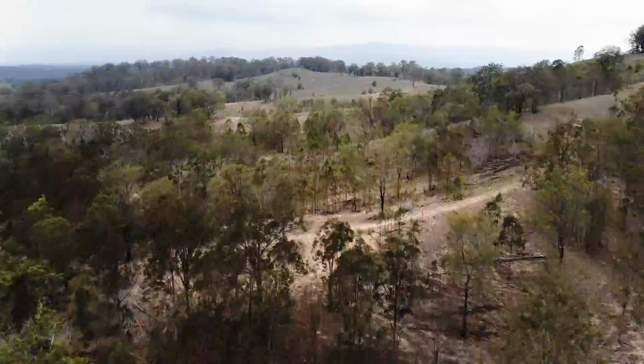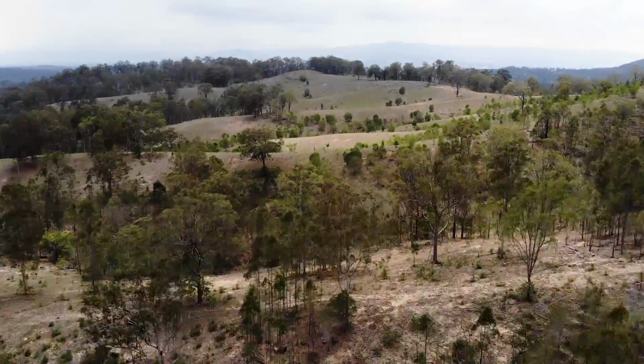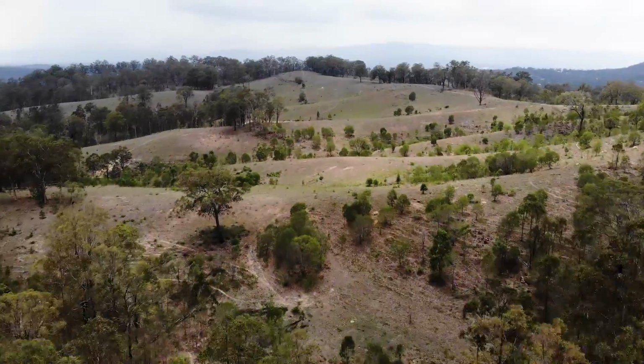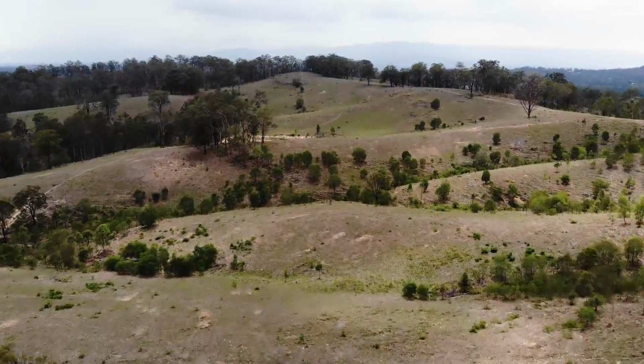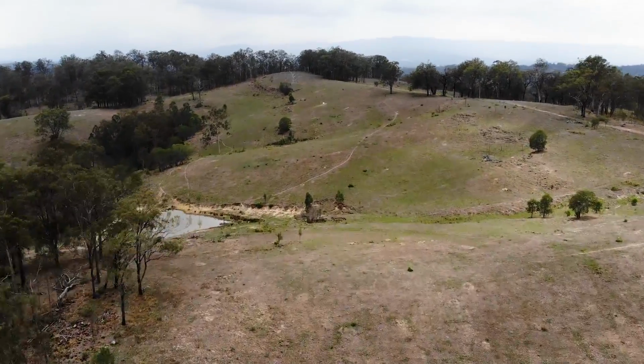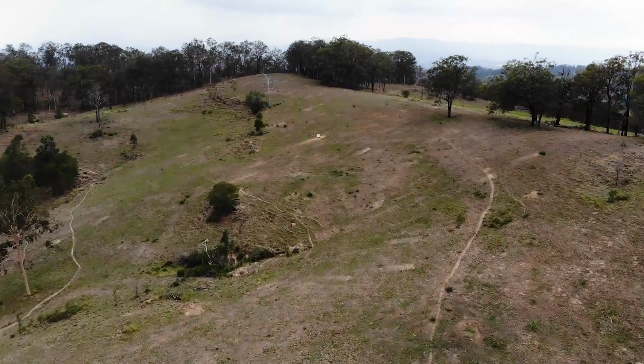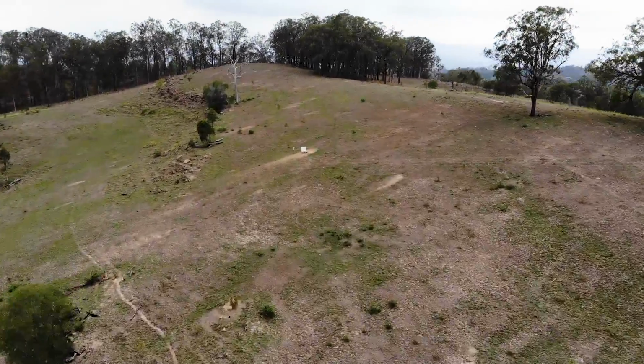Now that 500 was out of the way, we extended the range to 1,025, which honestly did prove a little bit difficult because the furthest I've shot is really only about 800 metres, and I'm not a professional shooter, and we just like to have fun, probably like most of you watching. But my goal is to learn something new on every trip so I can become a better shooter into the future.